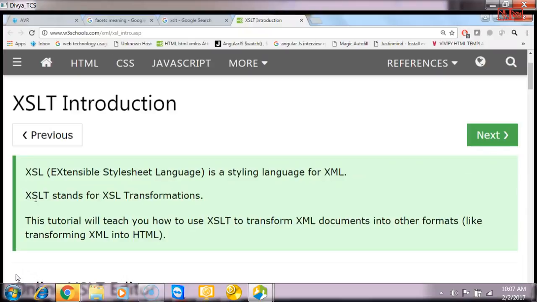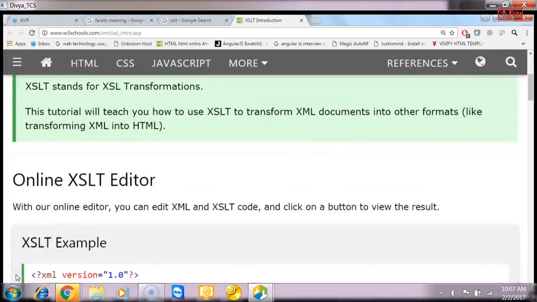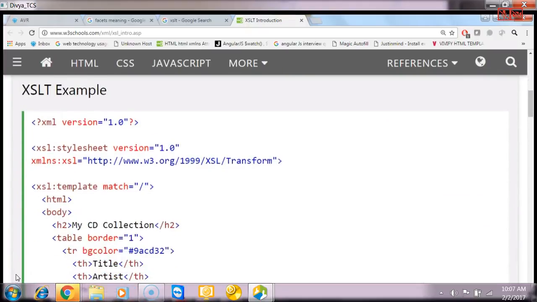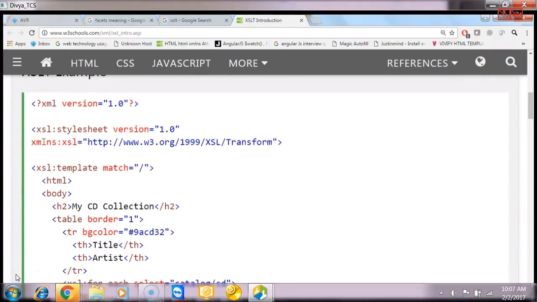This XSLT language helps you to transform the XML documents into another HTML documents or XHTML, whereas XSL is like a styling language for XML. So this is how previously you have seen XML schemas, XSD, right?